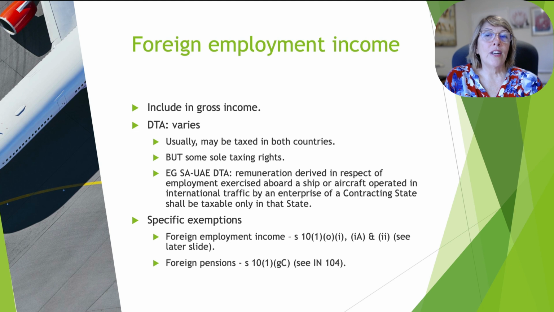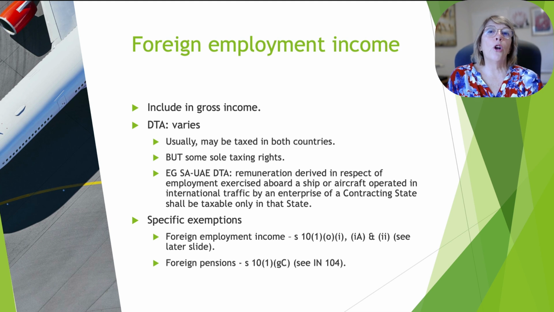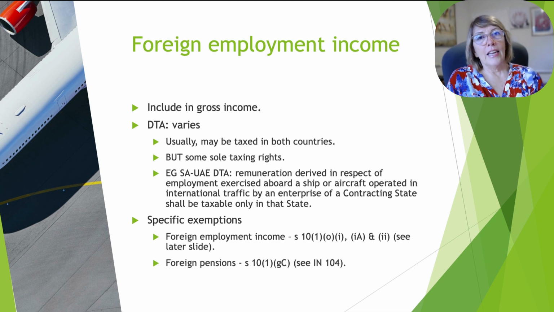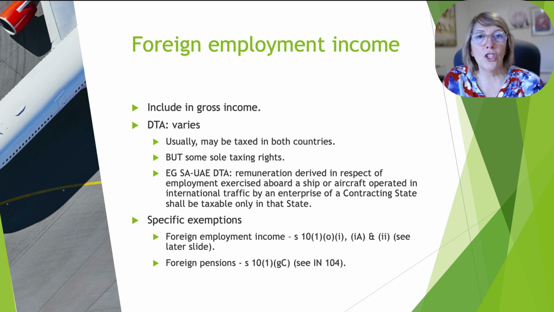So South African residents often go and work outside South Africa and they earn foreign employment income. On a worldwide basis, that foreign employment income must be included in your gross income in South Africa. If you look at the double tax agreement, does that intervene? Does it change that story? Well, it might. So you always have to look at the double tax agreement because it depends what kind of income you're earning and which country you are working in.